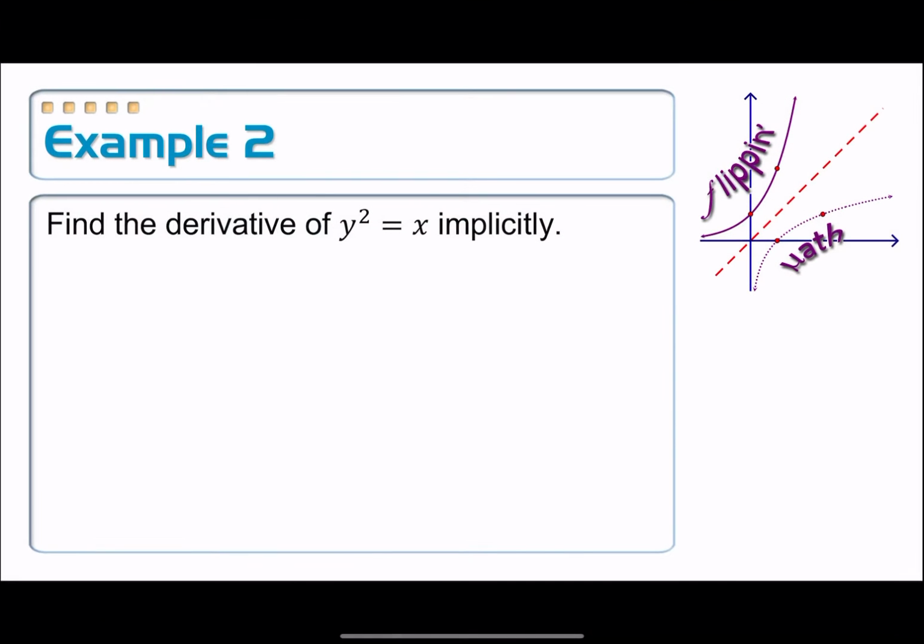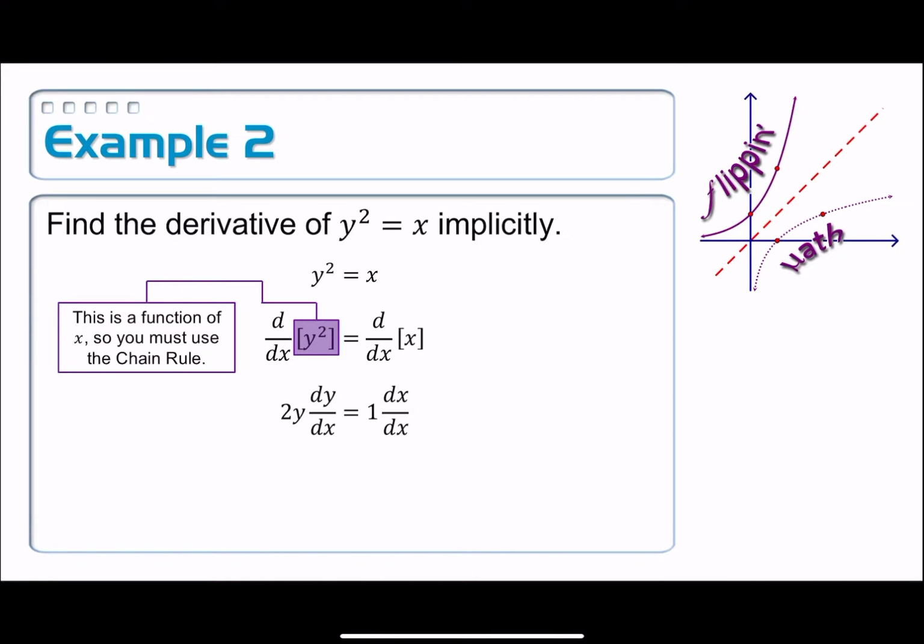So back over here, here's this all nice and animated for us, taking the derivative of both sides, and since that's a function of x, then we have to apply the chain rule to it. And if you look over here on the right-hand side, you can apply the chain rule to the x, but when you do, dx over dx is just 1, so it's kind of pointless. And then you isolate the dy dx term.